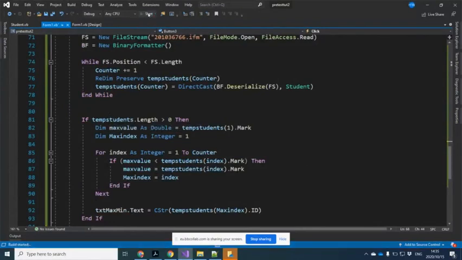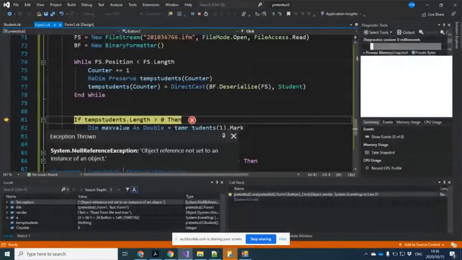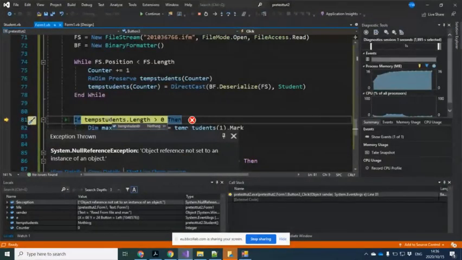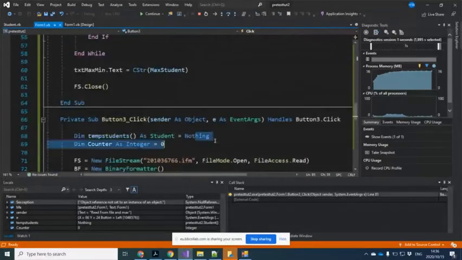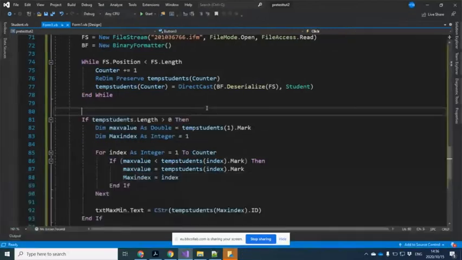But if you run this, you'll most likely see it's still going to crash, because now student is nothing. There's literally nothing there. So don't worry about the green lines. The green lines are just warnings.